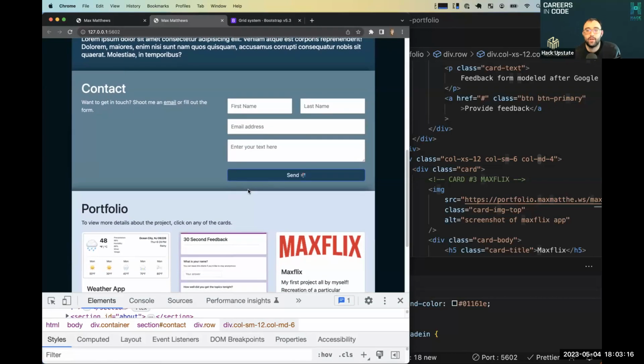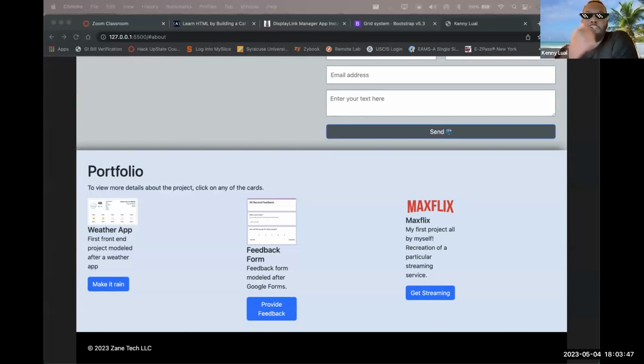Kenny, when you say your contact cards are small, you mean even smaller than mine? Yeah, I don't know. It just looks really tiny. I did everything right, but I don't know why it's kind of messed up things. Okay, share the screen, let's take a look. I'm going to share the first one so you can see what I'm talking about. Can you see it? Oh, yeah, that's not good.